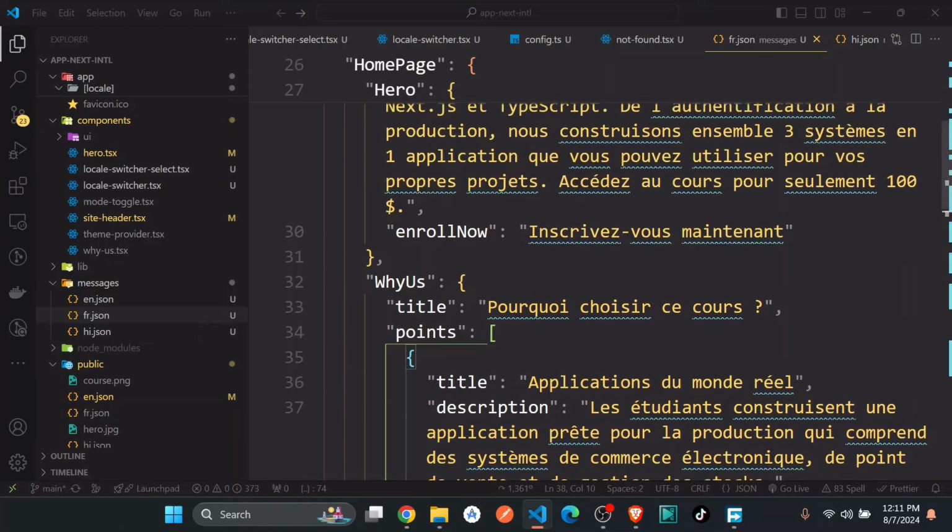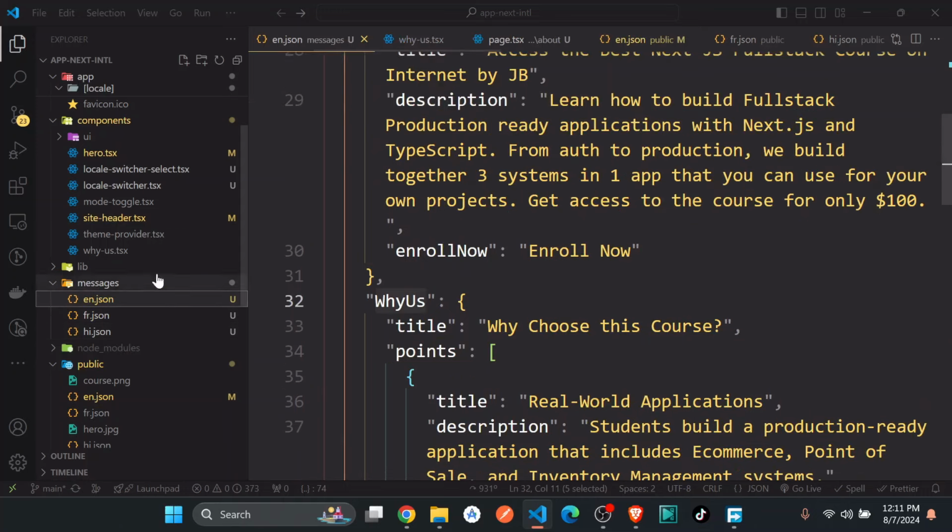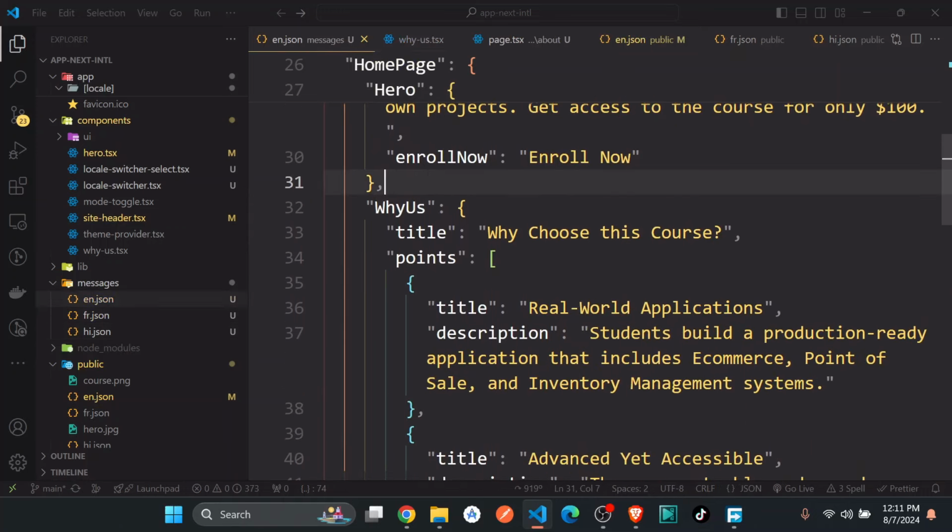Let's go to the English one to be easy to convert. So basically, I have to convert this into an object, and if I do that, I have to convert this into something. For instance, this is maybe real world or something.